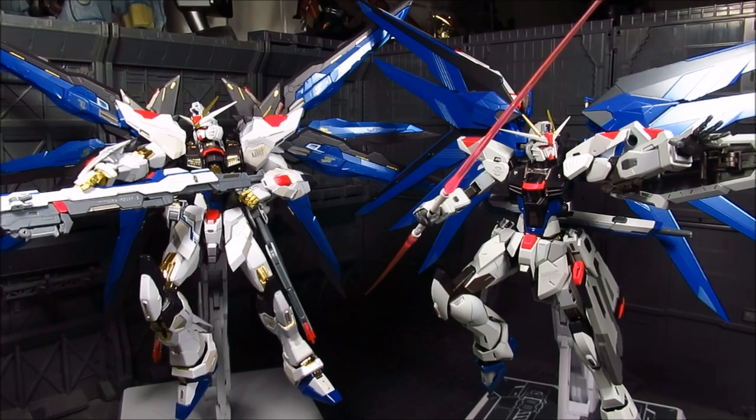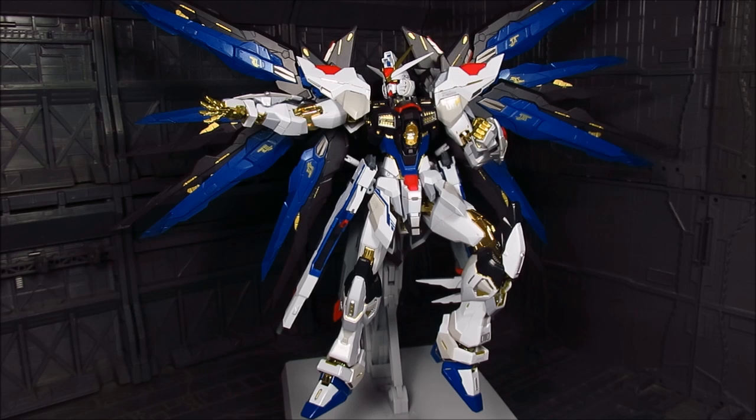There's so many poses to choose from. I'll probably just go with this simple one. It's basically the pre-deployment of the Dragoons. Looks nice.